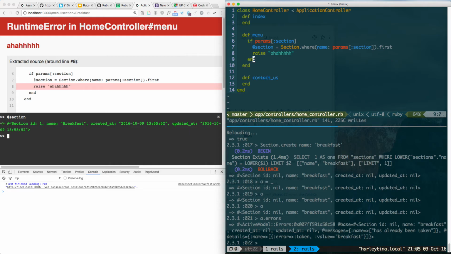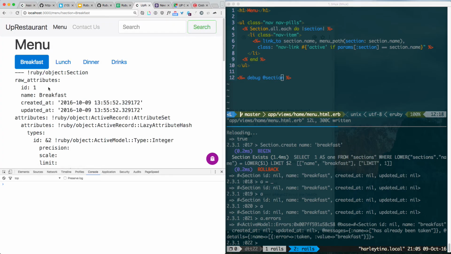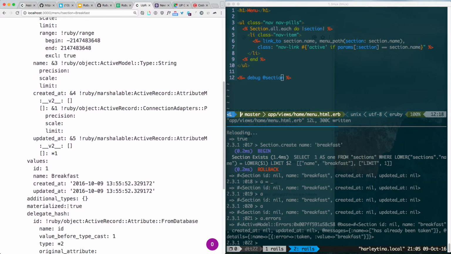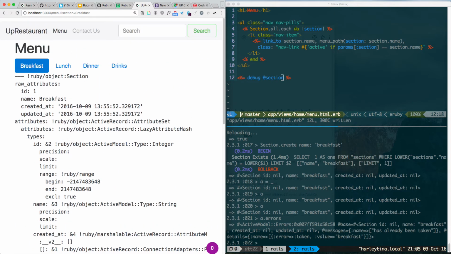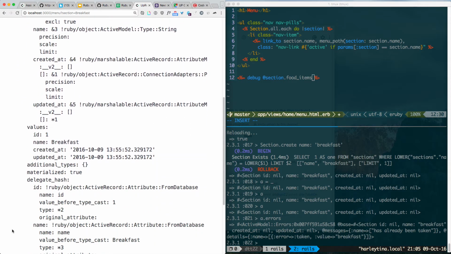So you can actually debug by putting some random stuff in here, it will crash, and you can view it. Yeah? Another way, if you don't like crashing, I save this, I go to the menu file, and I say, debug section. If it's nil, it's nothing, right? But if it's yes, it will display for you. It's just too much. It will display like errors and all these other attributes. It's a complicated object. But now at least you know, okay, maybe you can even say how many food items it has.